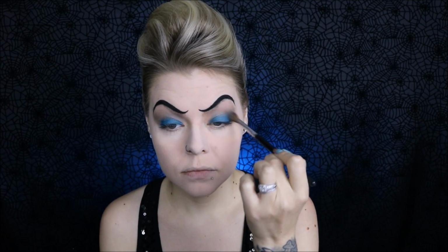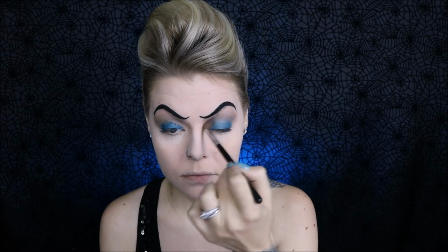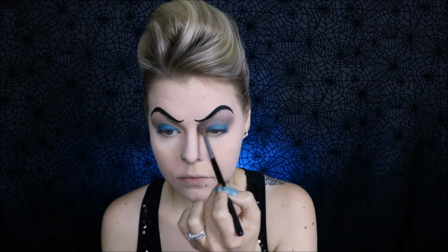Then I went back in with that same gray color on a fluffier brush just to blend where the teal meets the gray and to also deepen the gray color. And I decided to go ahead and bring that color all the way up to the brow bone itself. You can kind of see under my eyebrows my actual brow hairs. If that's something that's going to bother you because maybe you have darker brows or more dense brows, you can use a normal glue stick to glue down your brows before you paint on the dark brows so that you don't see any of your own natural eyebrow.